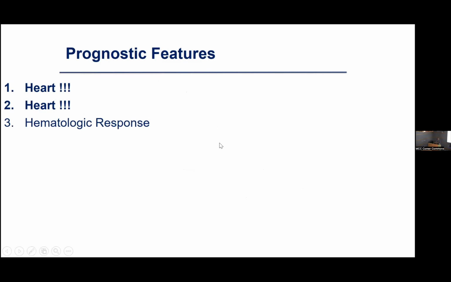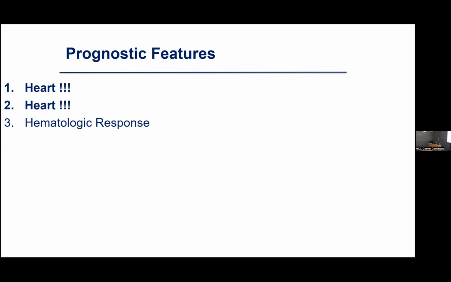When I explain to patients, this is a good one to practice. Explaining amyloidosis to patients: if you can get your patients to understand amyloidosis, then you understand amyloidosis. So I like doing the analogy with light chain amyloidosis. Think of the plasma cells as a sink that's spilling out water, and the water's going really, really fast and overflowing from the sink onto the floor, and the floor is the organs getting damaged.